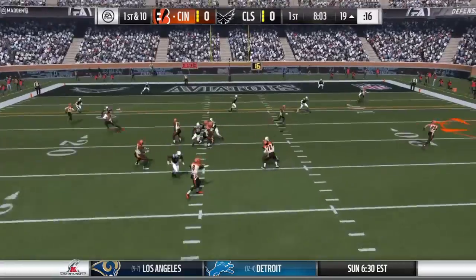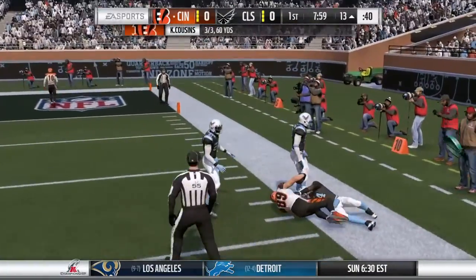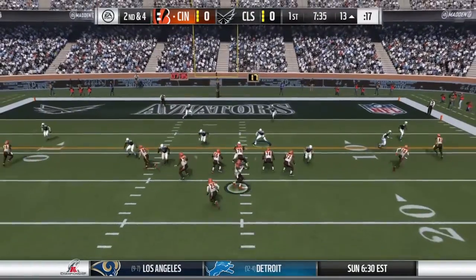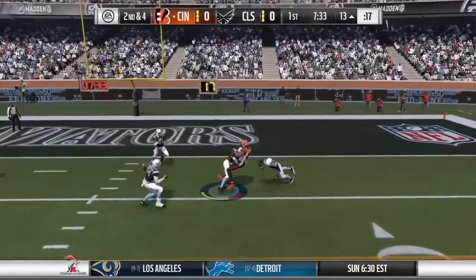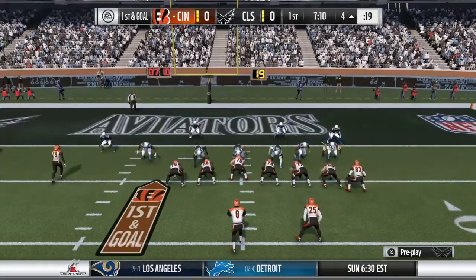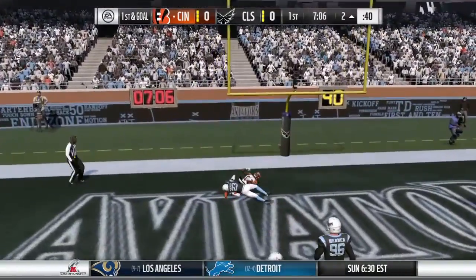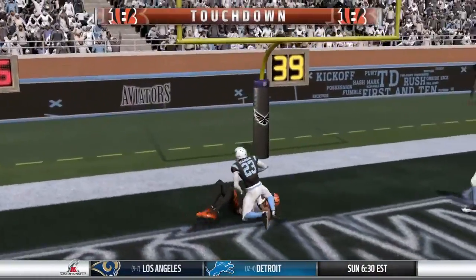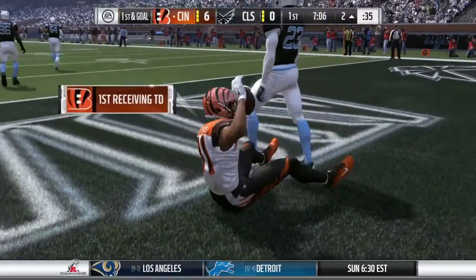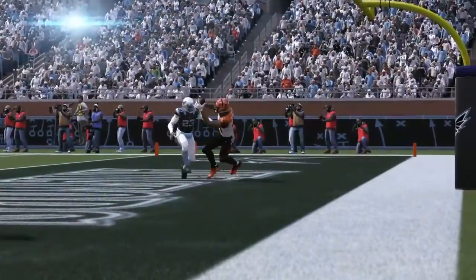From the red zone now, Cousins completes it to Hill. And they'll bring him down at the 13-yard line. You're getting better athleticism, great hand-eye coordination — guys who know how to control their bodies when they run their routes. They take advantage of the underneath stuff and worked on it hard. And he's got it! Touchdown, Bengals! Jordan Matthews from four yards out, and the Bengals take it right down and score on the opening drive.